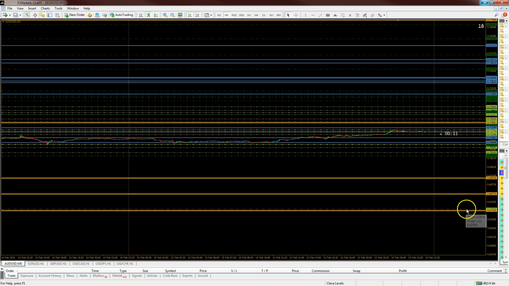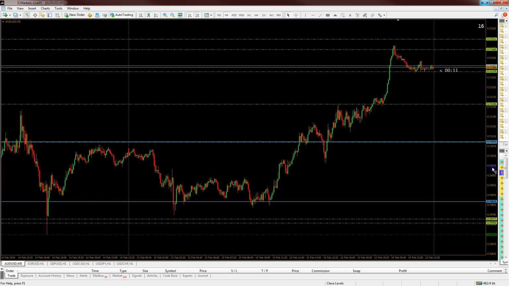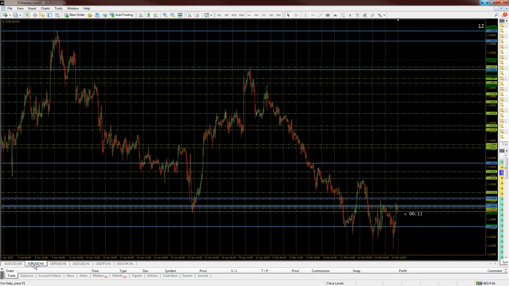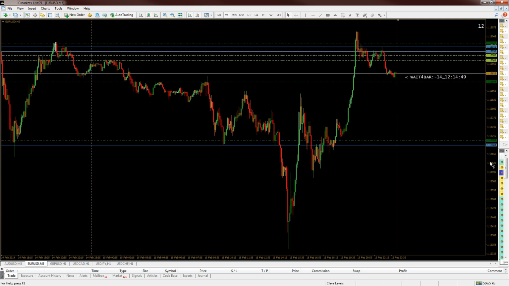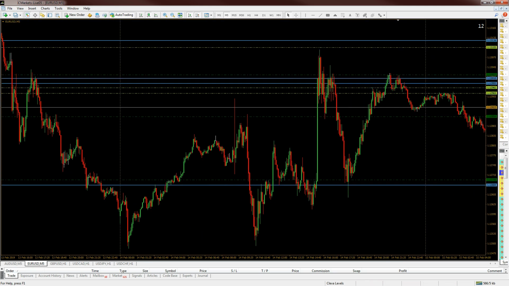There's yearly levels here. Look at that. There's a yearly and a weekly level there. Interesting, huh? Let's have a look at another pair. Euro dollar. We're just going to skim through these now because otherwise you'll be here all day, won't you? And we'll just see what happened on Friday and Thursday.